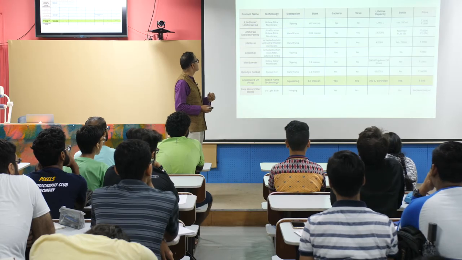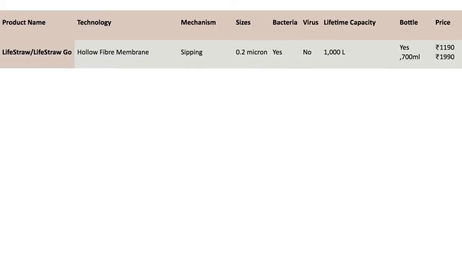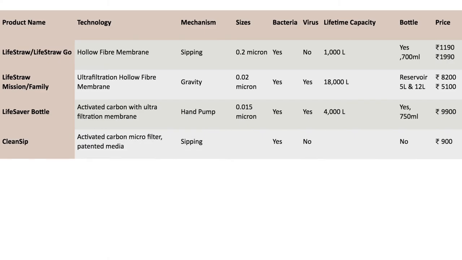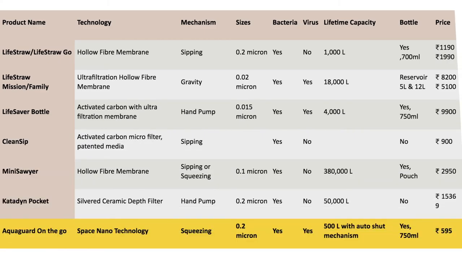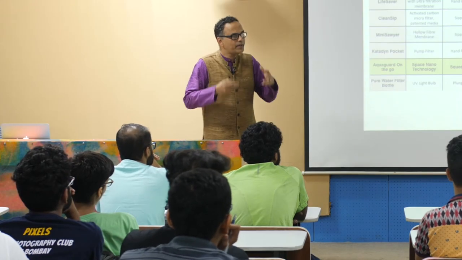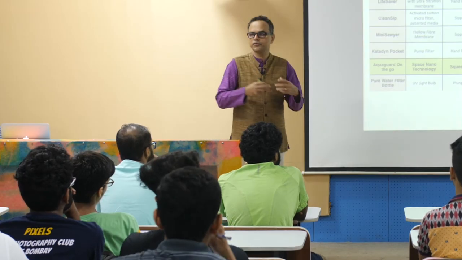Here you can see all the aspects we analyzed and studied. The first one is the Life Straw — you can look at what it is made of and what type of filtration it does: 0.2 micron level of sieves, so you are filtering bacteria, and it has a good lifetime capacity in liters. As soon as the micron pore size reduces, the pressure to pump increases. Once you go to 0.02 micron you need to use a pump, otherwise it does not work. The technology is around us, but have we made it into a usable product? Not yet.